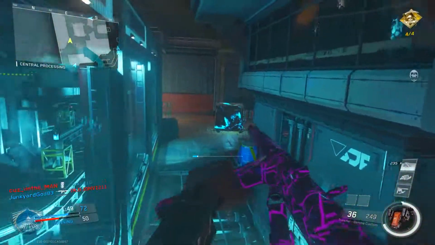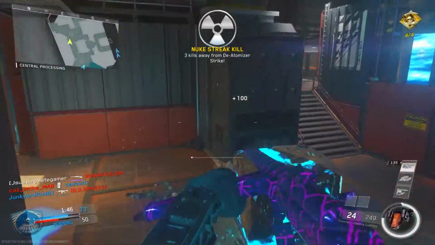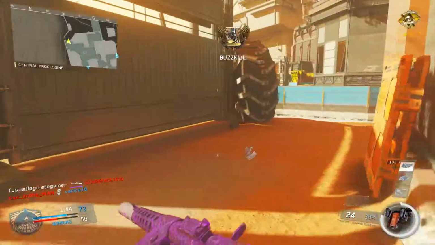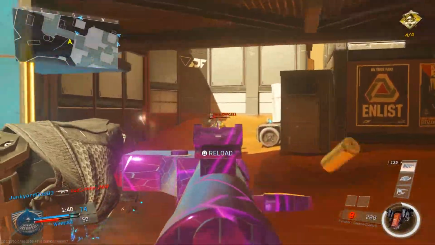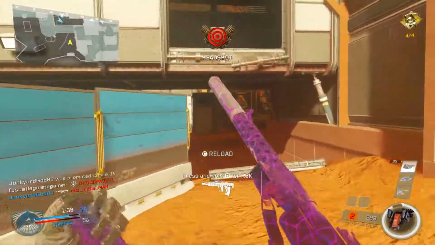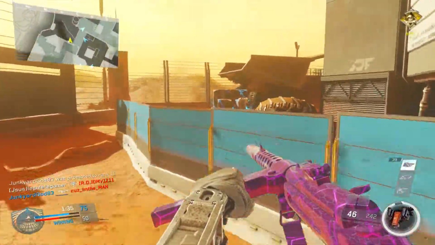So definitely extended mag is very good, and I told you guys in the last video that stock is actually a very good attachment to use with this gun. For some reason it just turns it into an assault rifle, and it just makes the gun a lot better and makes strafing a lot easier when you do put on stock.